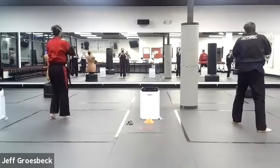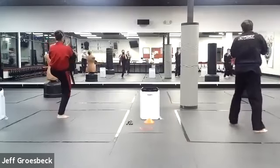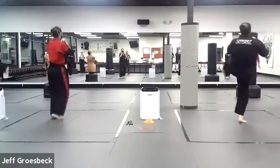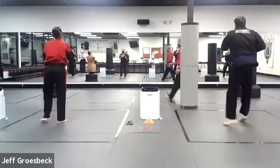Yes, I get you right here. Just a little half step faster. That foot replaces the other one. And you get right back out quick too. And then switch other side.